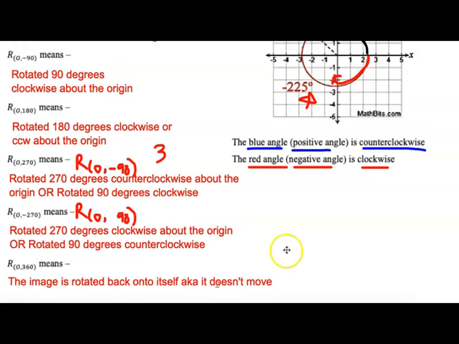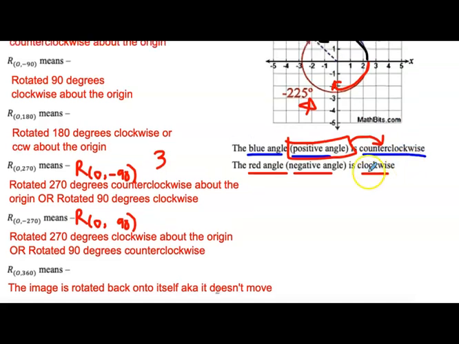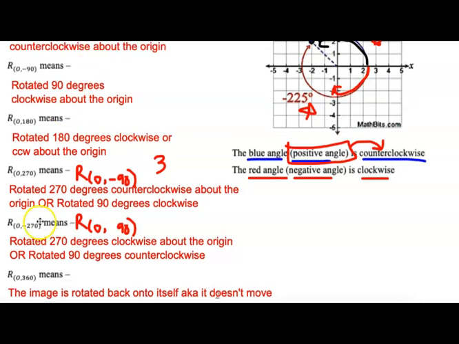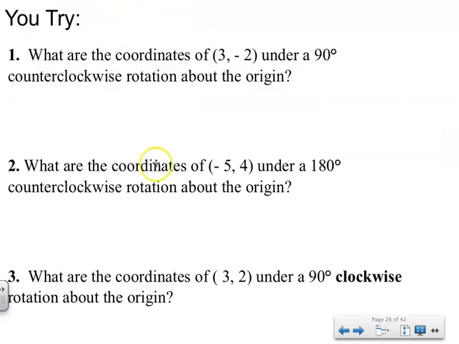So by far, the hardest part for me especially is to remember that if it's a positive number, it's counterclockwise. And that's just the opposite of what our brain thinks, which makes it a little bit harder. So if you see a positive number, you're going counterclockwise, negative clockwise. So that's a new notation. You could see it written in words, or you could see it written like this. All right, so you guys are going to try some practice now. Have fun. Let's look at some examples.